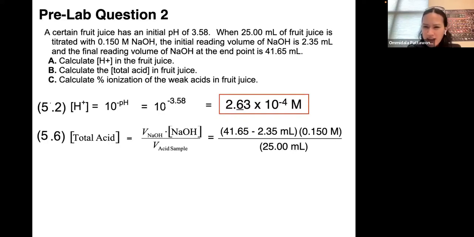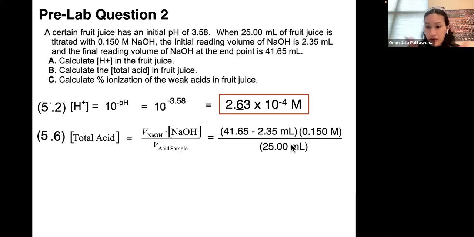You might ask me, hey, wait a second. I thought that in order to get moles of sodium hydroxide, the volume has to be in liters, because this is mole per liter. So how come you leave it as milliliter? Well, the reason why I leave them both as milliliter is that milliliter and milliliter will cancel each other out anyways. So the final unit would be uppercase M, which is mole per liter. You are welcome to change both to liter first, but as long as the top and the bottom units are the same, you actually don't have to convert them, because they will eventually cancel each other out. Okay, so just so you know there.